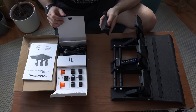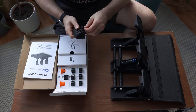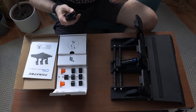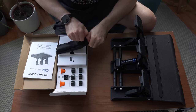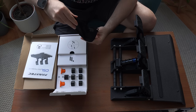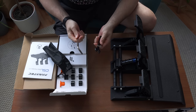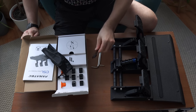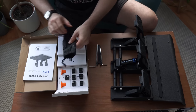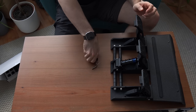You can still tweak the features from the wheel rim if you've got all the software installed on PC and you're using it on a PC with the USB cable. Nonetheless, we've also got this little bag here with some tools. We've got some Allen keys and a wrench, so we can do all the adjustment and everything. Let's put this on the floor here and take a closer look at the pedals.